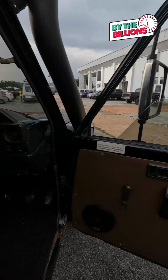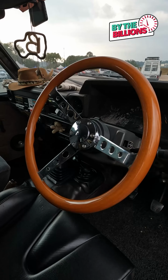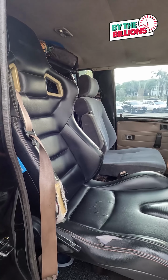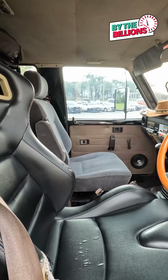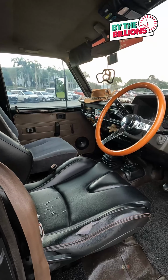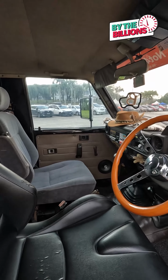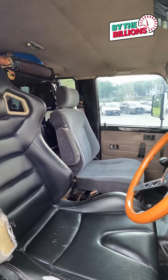So for the interior, what do we have? Nothing much. I just changed up the steering wheel, slapped in a bucket seat, which was like a barn find. The reason for only a single bucket seat, with the other side a normal passenger chair, is also because of the Japanese vibe. It's only for the comfortability of the driver.